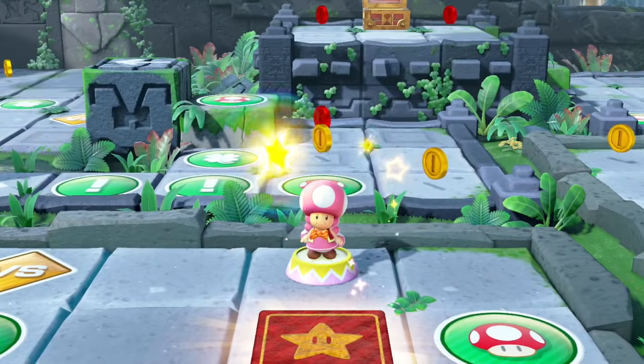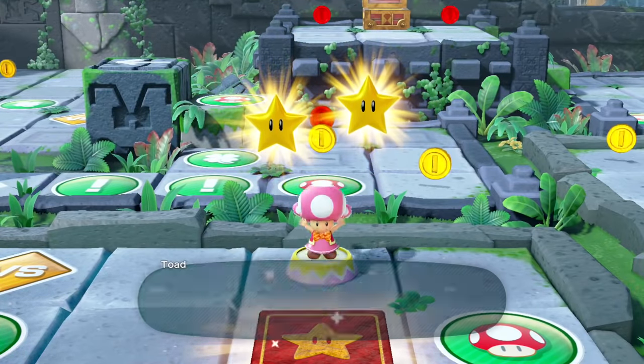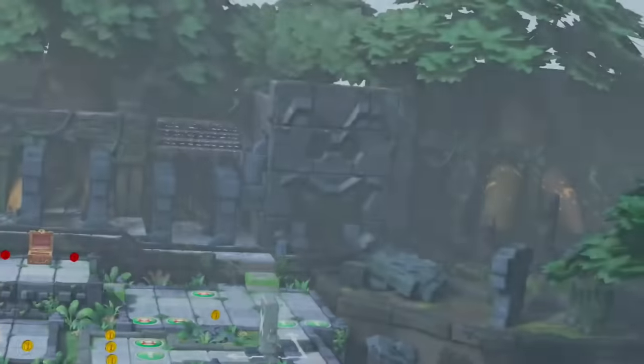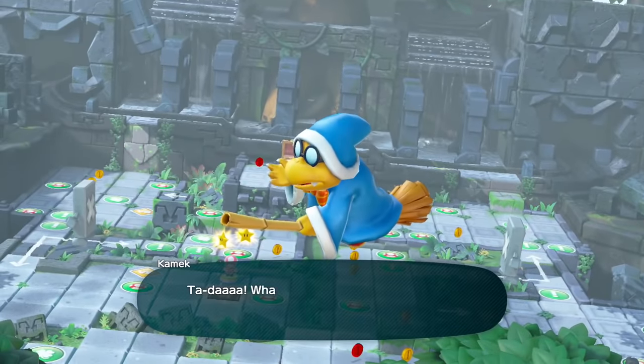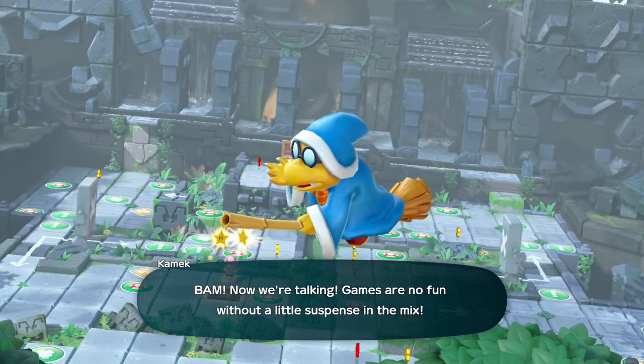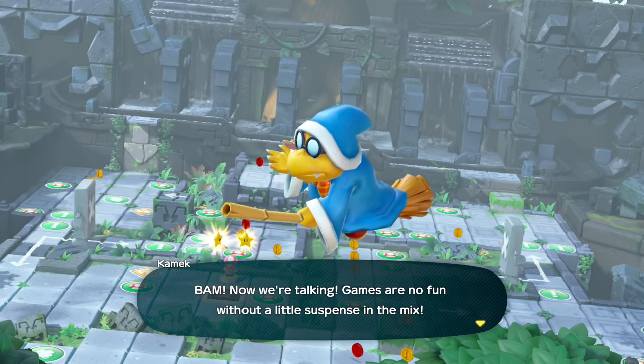We're entering the home stretch now. And look at that. The number of stars you can get at once has doubled. Oh my goodness, if you work together, you could use this chance to really turn the tide. Wait. But those guys can afford this star now because they get 2 coins for losing the minigame. I forgot that you get coins for losing the minigame. Bam! Now we are talking.